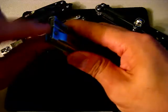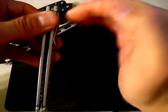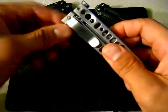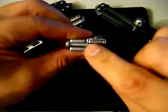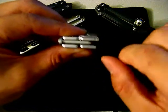I'll probably make one where instead of wrapping around with these wings, it'll just come around like that, like a 90-degree bend over this. That'll probably stop the twisting as well, and probably be an easier way to build the clip, because these two wings were very hard to get exactly the right bend and width to match the knife.